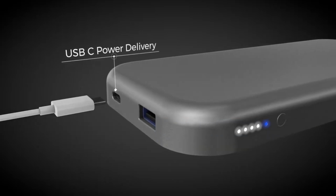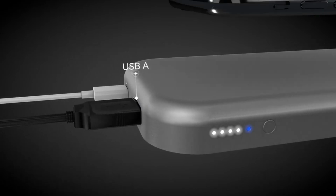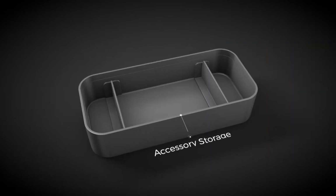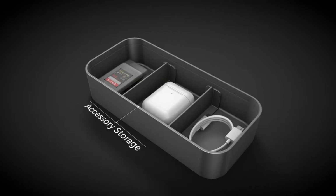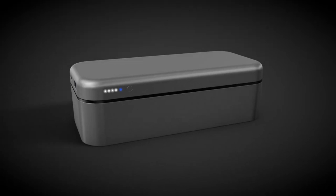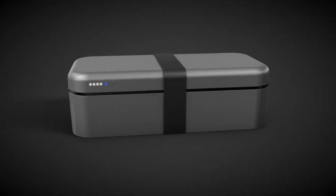Located above the hub is the charge cover with a built-in 8,000 milliamp power bank that charges by USB-C power delivery, USB-A, and Qi wireless charging all at the same time. Beneath the hub, a storage compartment houses your smaller accessories. All compartments stack neatly together, taking up minimal workspace. This design protects the ports from dust and debris during transport, and a silicone strap keeps everything secure.